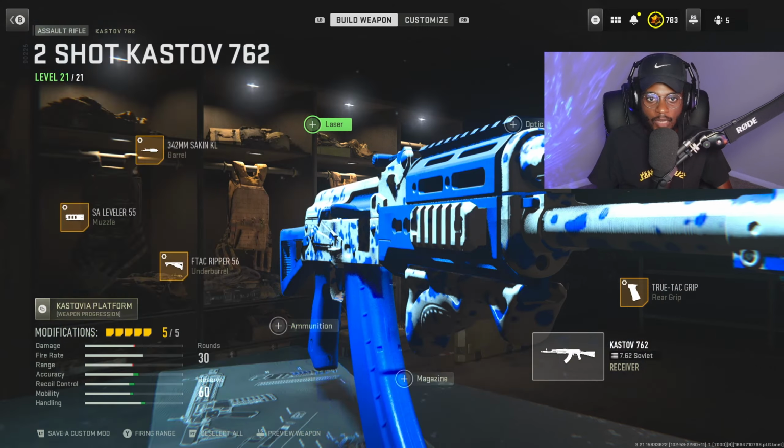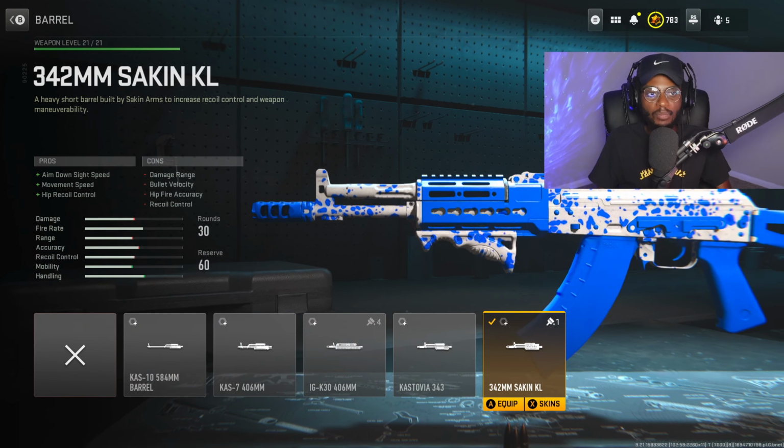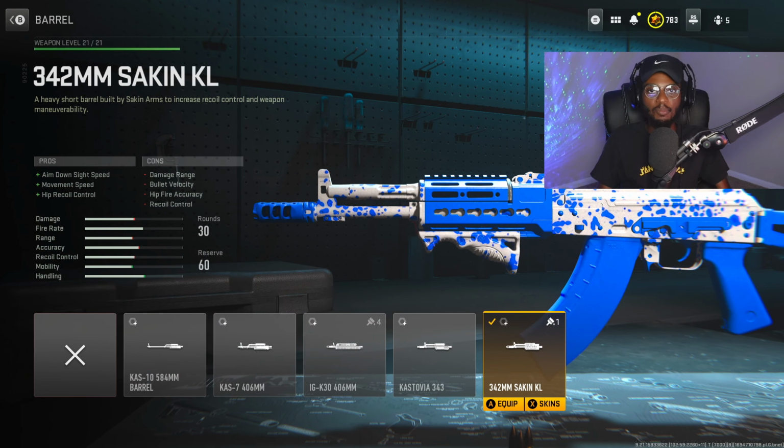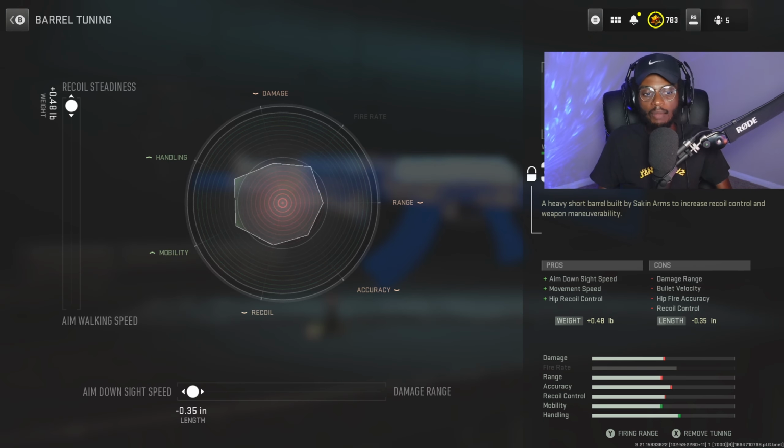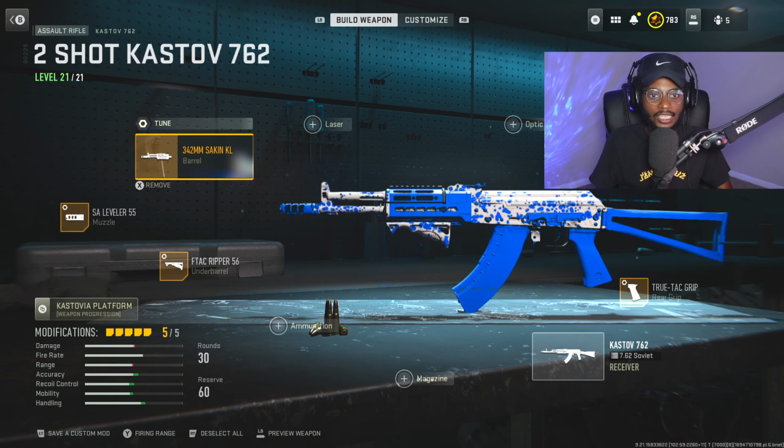These are also going to be irrelevant, but we are going to rock a barrel, and the Socken KL is going to be phenomenal, allowing us to have increased aim down sight speed, movement speed, as well as hip recoil control. For the tuning, we are going to be bumping up more aim down sight speed at -0.35 and recoil steadiness at +0.48 here. This is overall a phenomenal class setup you guys are going to absolutely love.